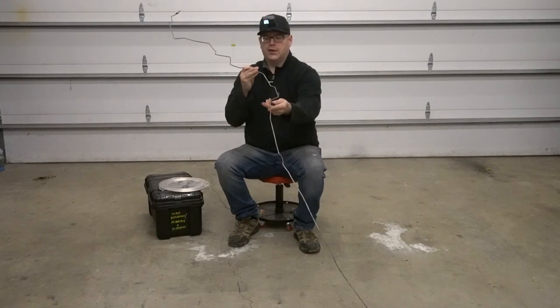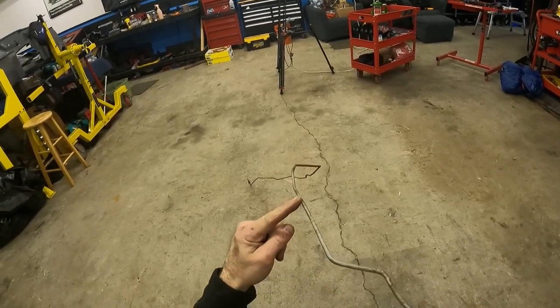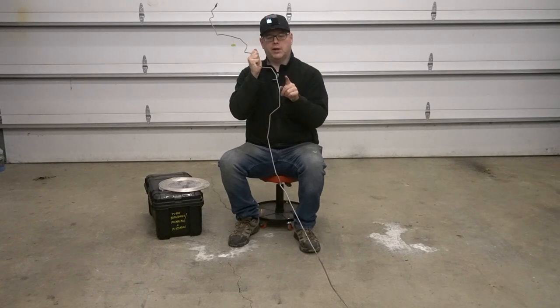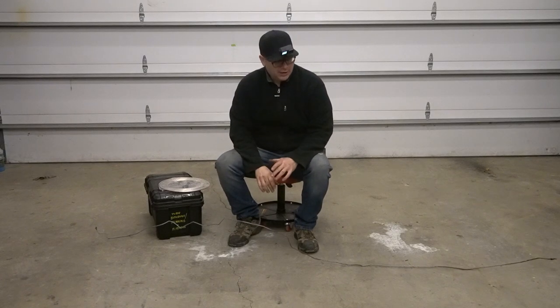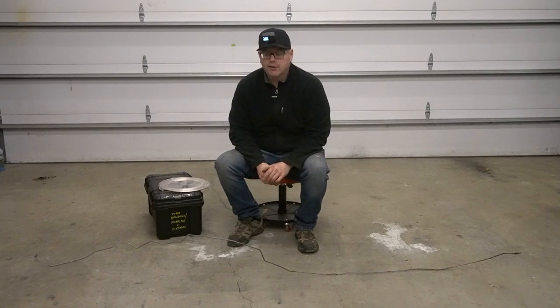As you look down the side of it, you'll see for instance this bend is not at the same angle as this bend. This bend shoots out this way whereas this bend shoots that way. You need to take that into account as you're going, and that can make this frankly a little mentally taxing — and you can screw it up quite a bit too.